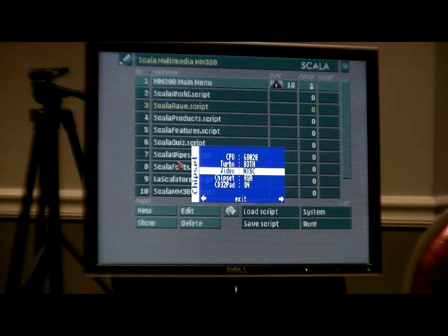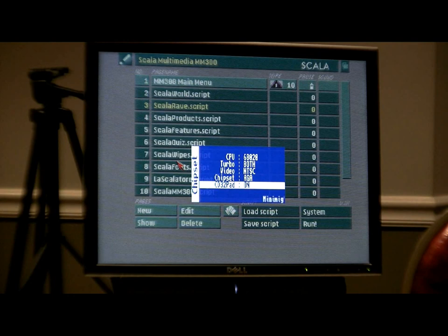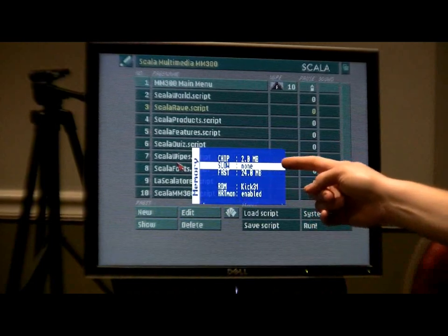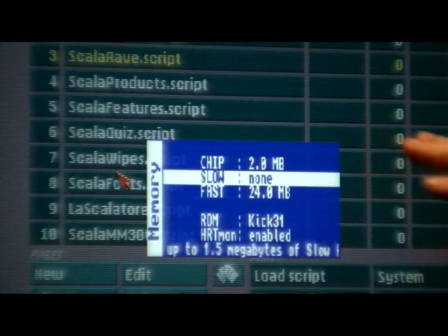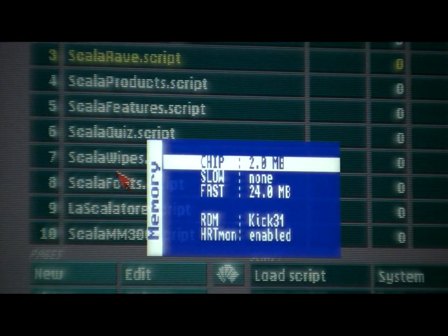You can do NTSC or PAL, of course. And you can change the chipset. There's OCS 500 or 1000, ECS, and of course AGA. And then, of course, you can turn on the CD32 control pad emulation if you want to, in case you want the extra buttons if you're running one of those games. Right now it's set for 2 meg chip and 24 megabytes fast. You can add some of the memory in the slow memory area, just like it was on the 500, which goes up to 1.5 megs. But that will really kill performance if the MiST starts using that RAM. So I usually leave it off because the performance takes a big hit as soon as it uses that.